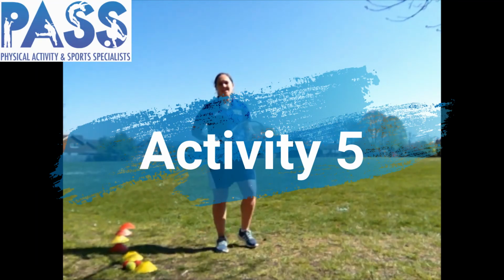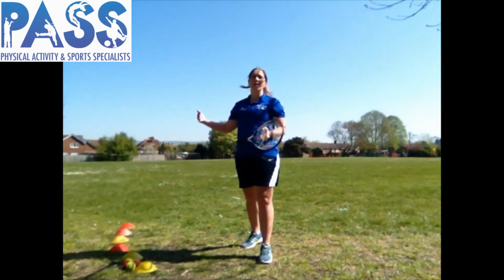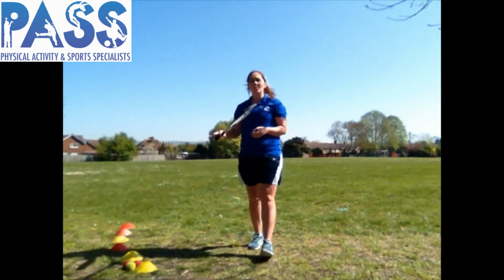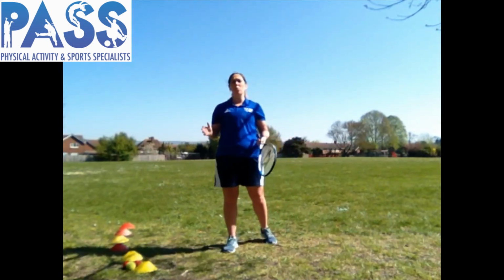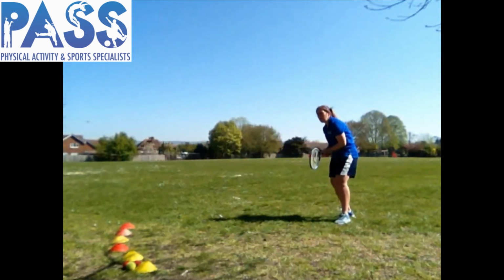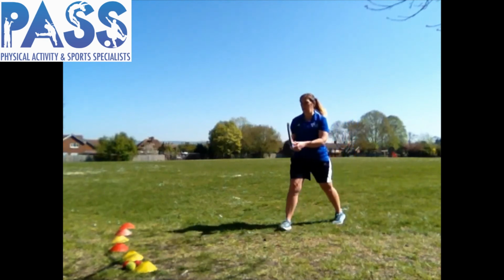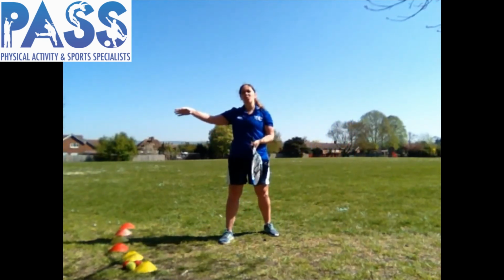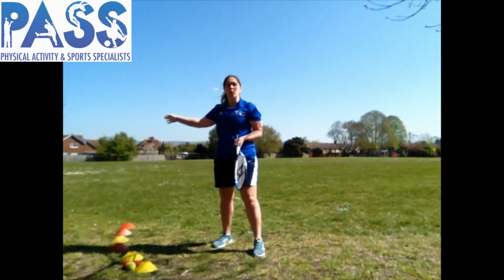Right, last activity for our tennis backhand then. I want you to carry on with the rally that you have been doing with your partner. We're still working on a cooperative rally, so we're still working together, but this time I want to see more movement around your area. So I want you to both start at the back, one of you throw the ball in, and then we're aiming to be moving around. So when I hit the ball, I don't want to hit it straight back to my partner this time. I want to hit it into an area where they're going to have to move to try and get it.